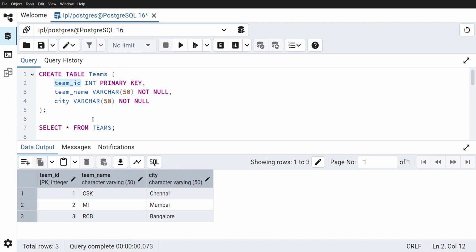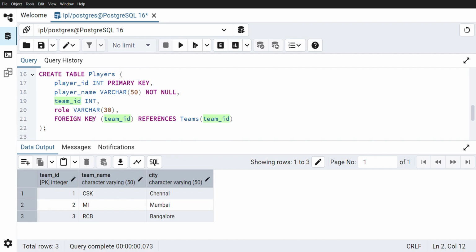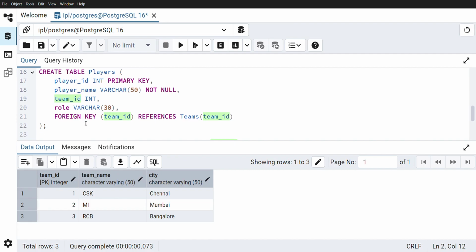While designing databases, it is often a practice that one table might use a column of some other table for referential integrity. In this table we did the same thing, and we used something called a foreign key.